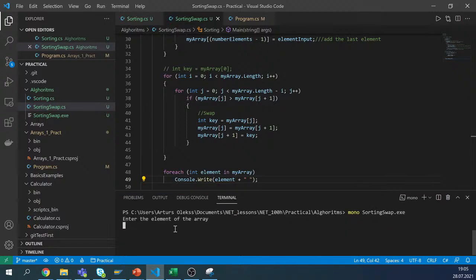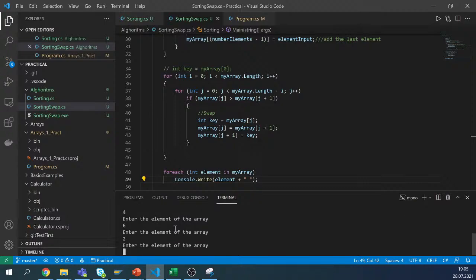So let's say that I enter some elements. I can also enter negative elements, but let's enter them later.